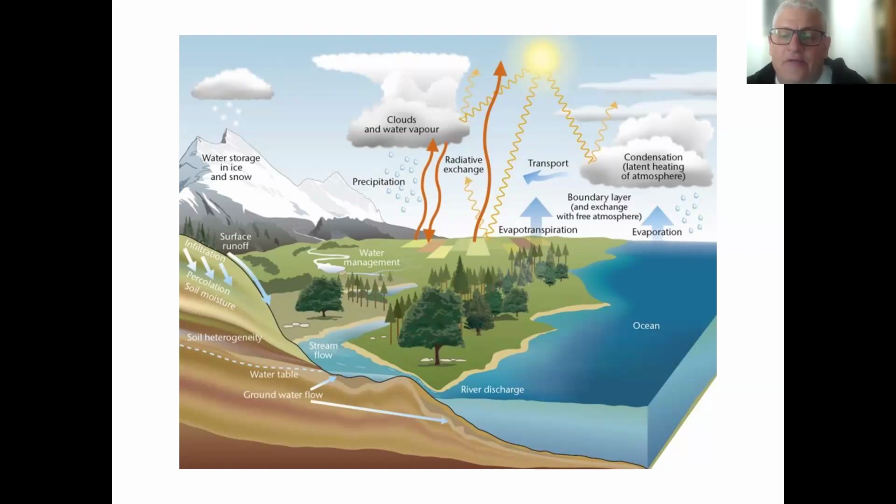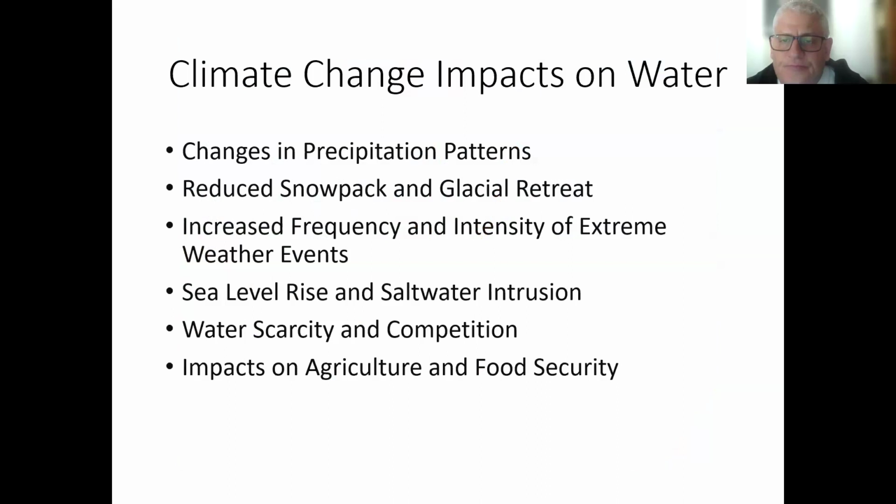There are many areas of intersection between how the hydrological cycle works and the regulatory impact of the climate on this cycle. So we will be looking at some of these elements from a scientific perspective, but we will move quite quickly to understanding what this means in terms of the challenges communities face when patterns of water distribution are interrupted due to a changing climate. And here is just a very brief list of what some of these impacts are. And throughout the course, we'll be looking at these issues.